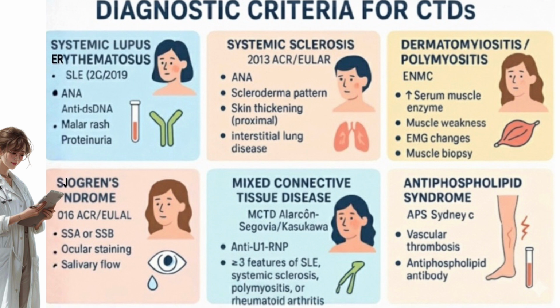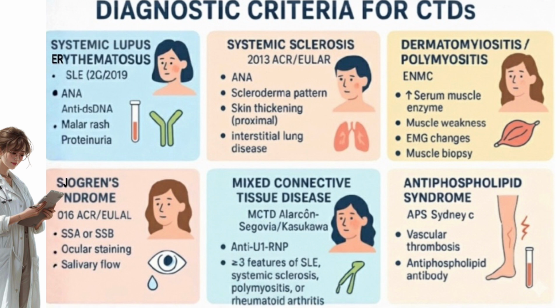For Sjogren's syndrome, ACR-EULAR 2016, Sjogren's requires symptoms of dryness and a score of 4 or more based on objective tests. Vignette example. A 60-year-old woman complains of persistent dry eyes and mouth. Her antibody test comes back positive for anti-SSA, which alone gives 3 points. A Schirmer test shows only 3 millimeters of wetting in 5 minutes, adding 1 more point. Her total is 4, exactly at the cutoff. She meets the criteria for primary Sjogren's syndrome. The key here is objectivity. Many people have dry eyes, but when we combine autoantibodies and test results, it becomes much more specific.